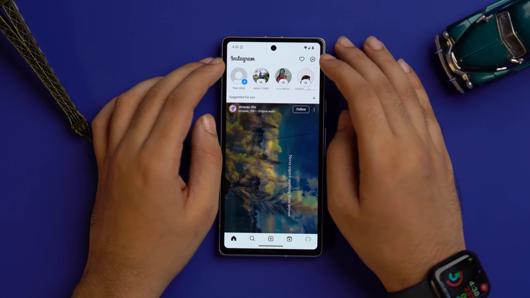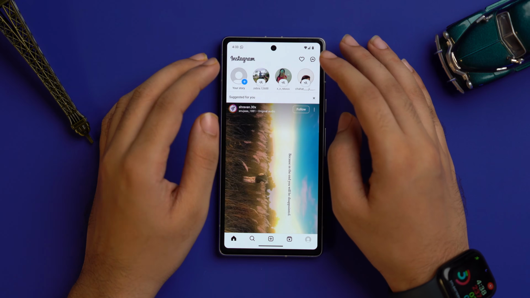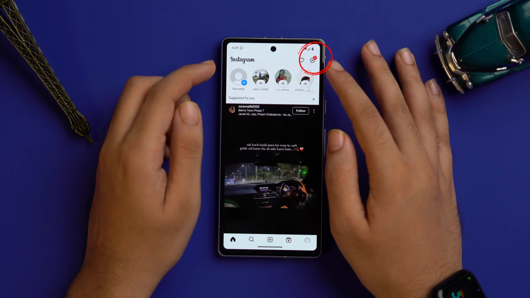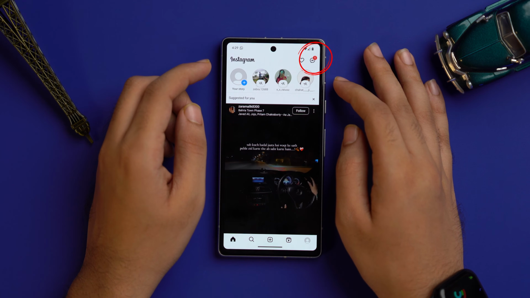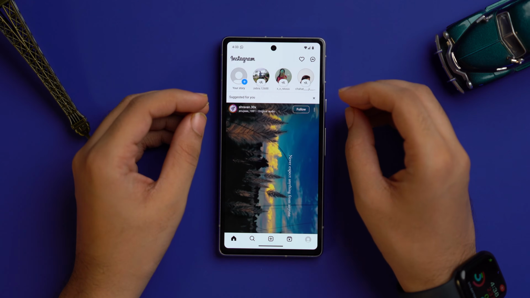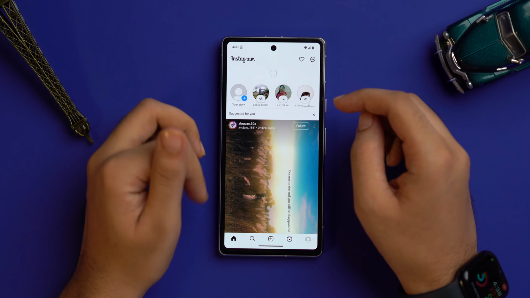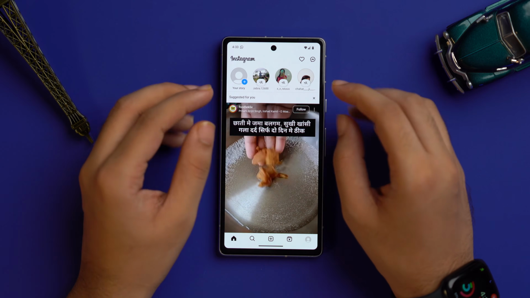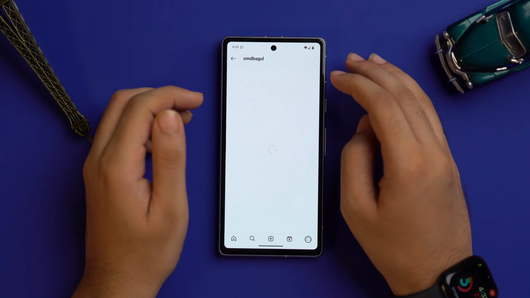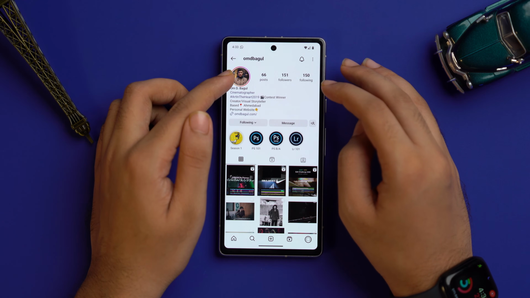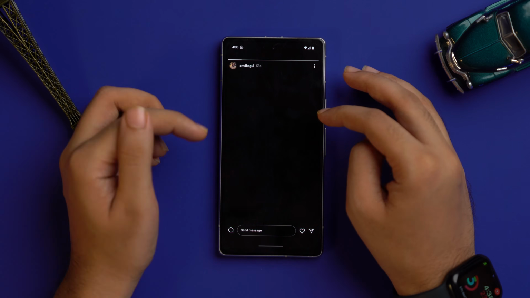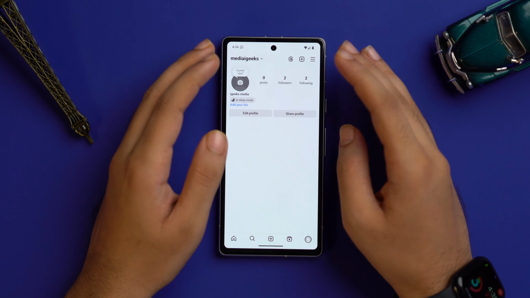So muting someone basically means that even if you do get a message from that person, Instagram won't be sending any notifications. But again, you'll see a notification icon there popping up, so you have to keep that in mind. Now the other thing is that whenever they post any stories or posts, even when you're following them, you'd still not see any of their stories after you have muted them. But if you go to their profile deliberately, so let's just tap on Om Debugul here, then I can see this person's story and can check it as well, and also add a comment if I want, which I won't. And similarly goes for other posts as well.